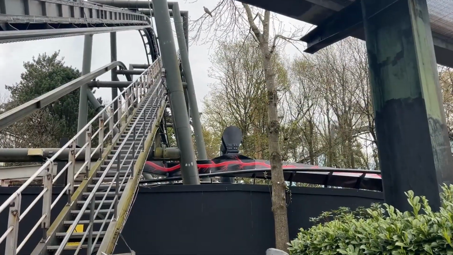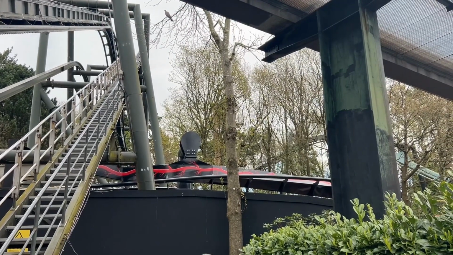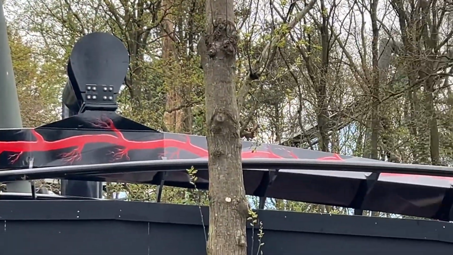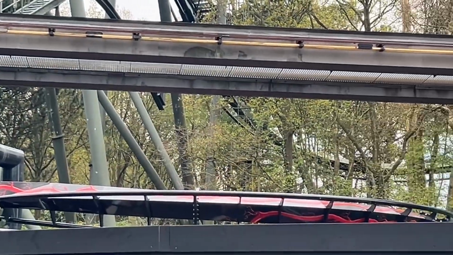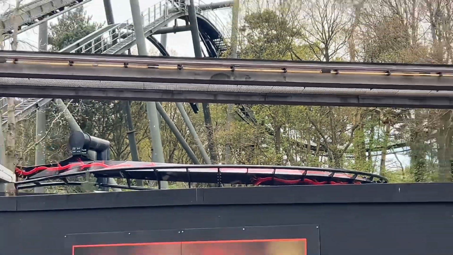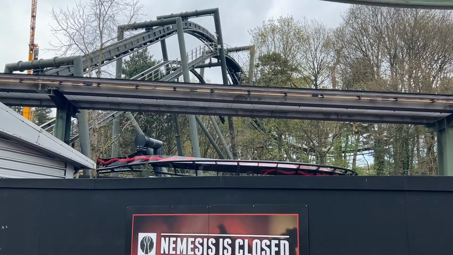So here's a look at the first bit of Nemesis track. So it's black and it's got red veins all over it. It just looks so good in person. So the whole new turnaround section has been put in, and the veins are actually on the bottom and top of the track. So the whole track is just going to be red and black and just look absolutely perfect.